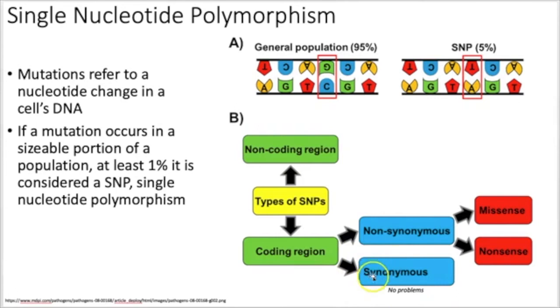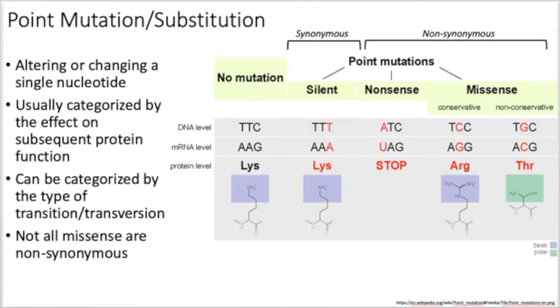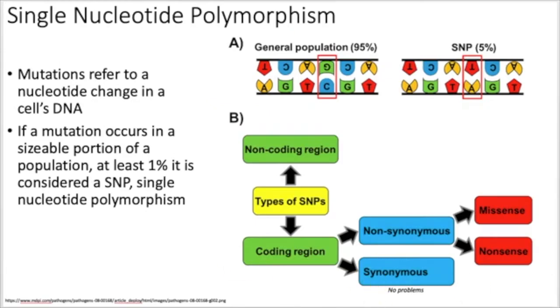Usually the ones that we're referring to are synonymous. So remember I talked about that. Synonymous being silent point mutations. Synonymous, as you recall, refers to whether the protein still does its job. It doesn't have to be a silent mutation. It could be a missense mutation, as long as the protein is fine. And so, are there any problems? No. Okay, then it's synonymous. But you can have non-synonymous SNPs, and that's how you can get mutations in people.